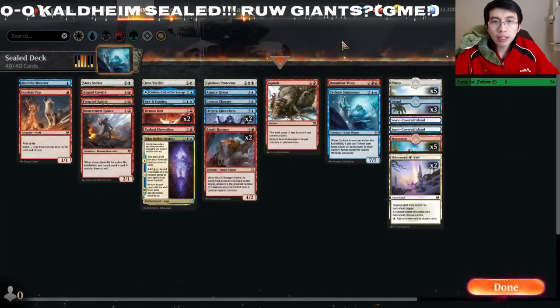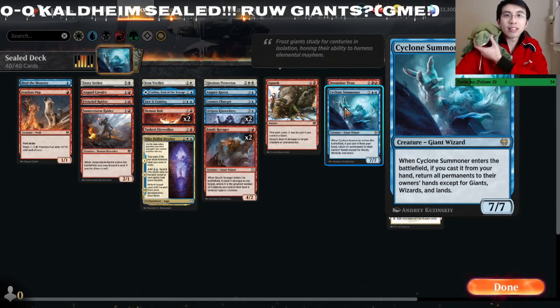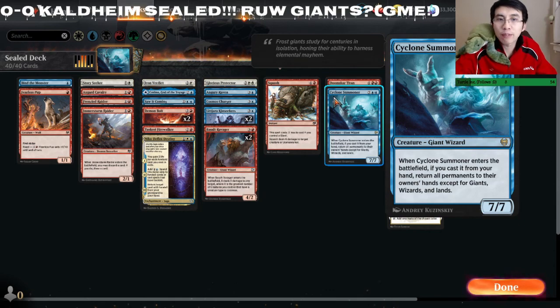So the deck revolves around Cyclone Summoner, this bomb of a card. It's absolutely hilarious. 7 to cast, 7/7 giant wizard. When it comes into play, you bounce everything except lands, giants, and wizards. So we want giants on the board and cast Cyclone Summoner to hopefully end the game.